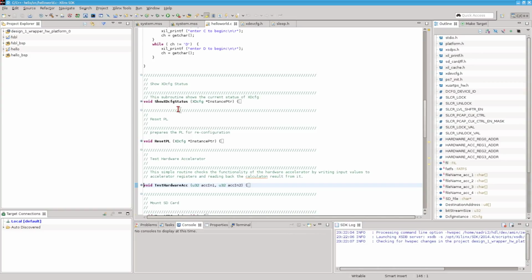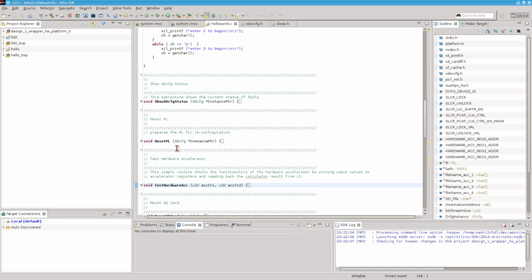Another subroutine is responsible for, in fact, unconfiguring the PL or in fact clearing up the PL from the previous configuration which is used on it, okay, to make sure the PL is in a kind of non-configured state.